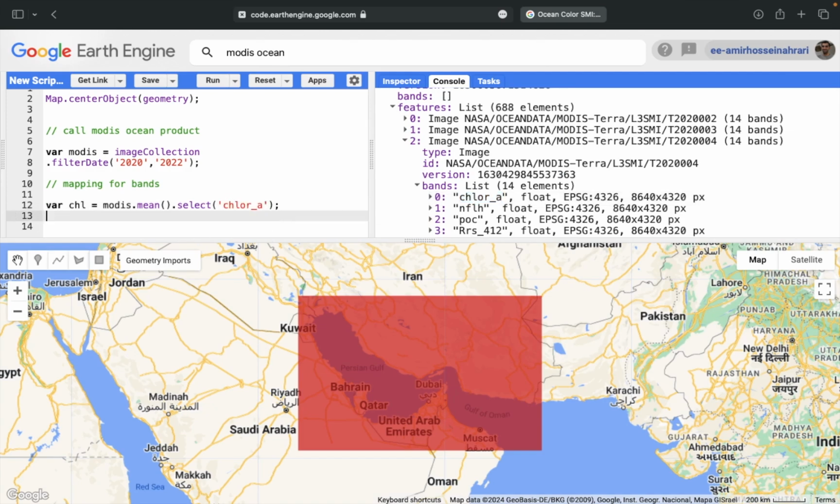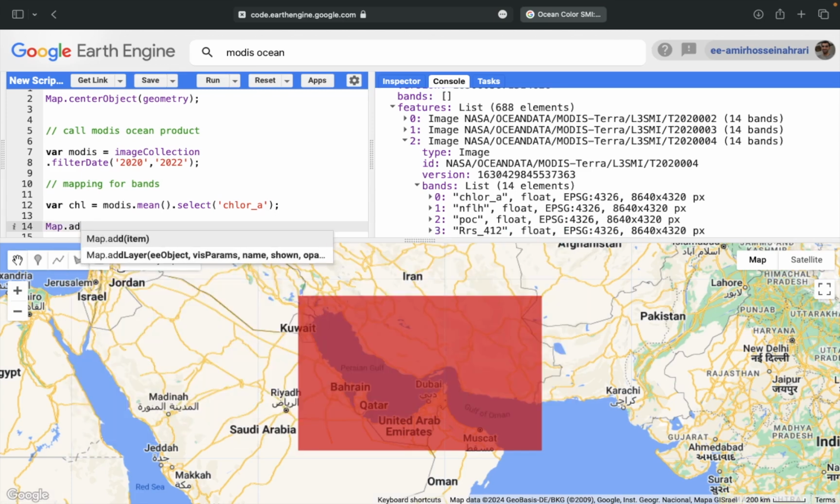And then through Map.addLayer you will be able to visualize the chlorophyll image that is clipped according to the border of the rectangle that's already defined. Leave the visualization parameter empty, because we don't want to do the final visualization for papers in the Earth Engine.